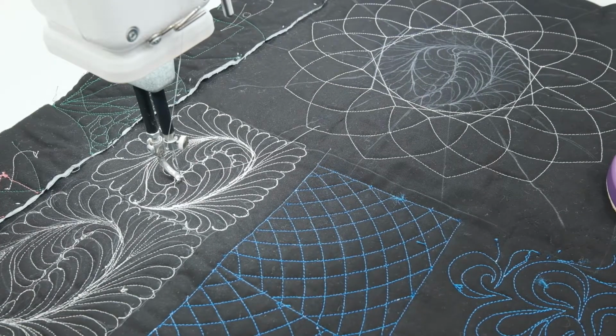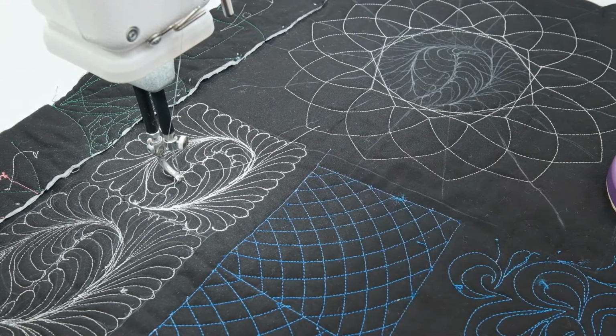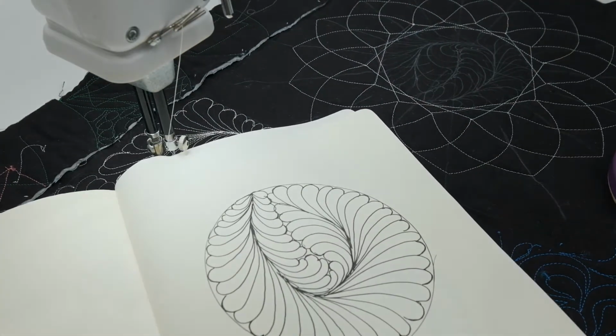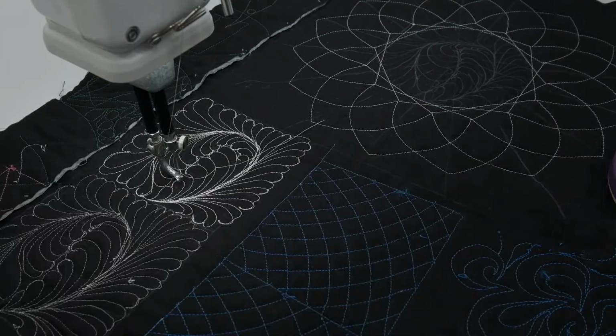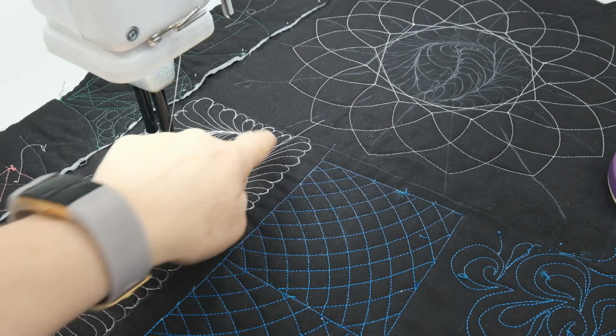So what I wanted to do was in the center of this design, I'd like to put some feathers. I think it looked really nice. I've decided to do a design that I did in my sketchbook a couple of years ago. So that's my sketchbook. I'll make it off center. I could do it absolutely perfectly central, but actually I quite fancy doing this sort of oval.